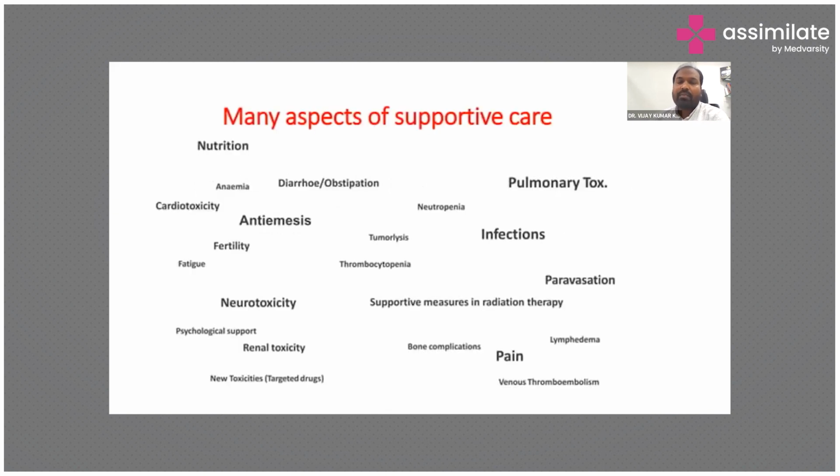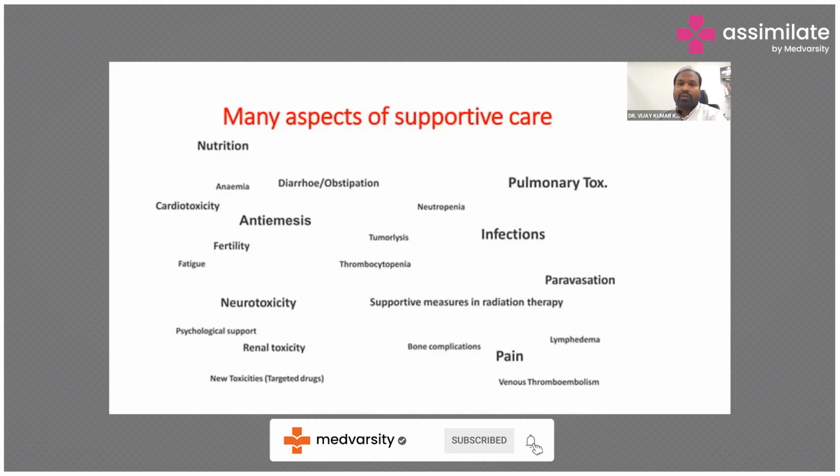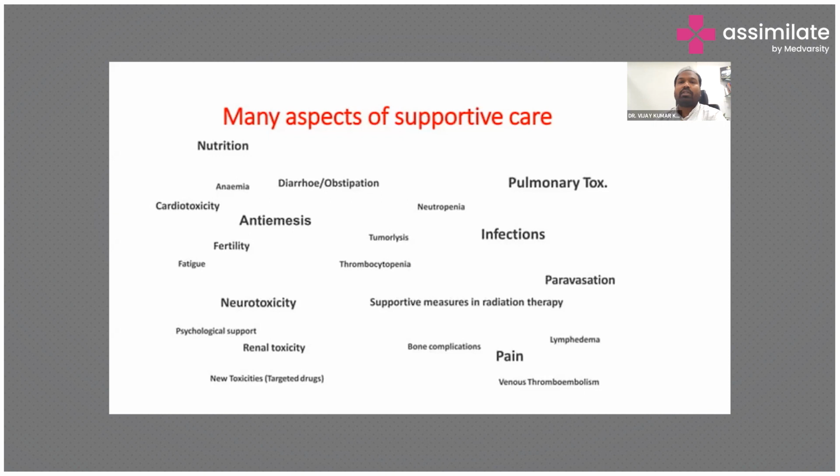Palliative care itself looks like a simple term, but if you see the detail, there are multiple aspects to palliative care. You need to address patients' nutrition, symptoms, general condition, disease status, the cancer status, and what treatment he is undergoing, what treatment options he is left with, what is his prognosis, what is his family status, what is his social status, what is his cultural status. So many things are there. Everything we have to take care of, everything we have to look for when we are treating the patient in a palliative care setting.